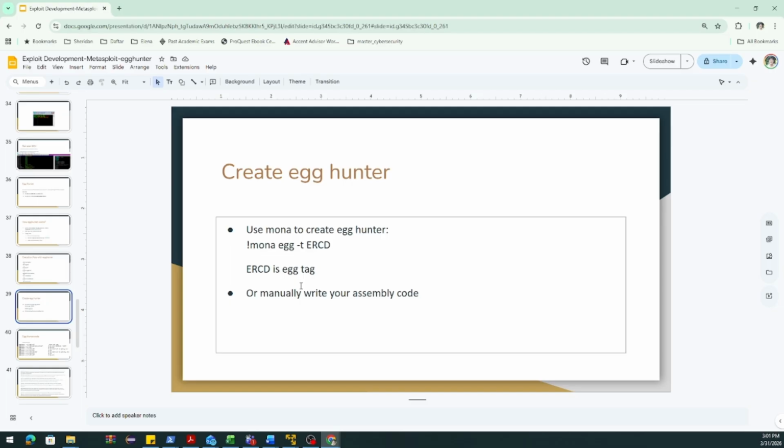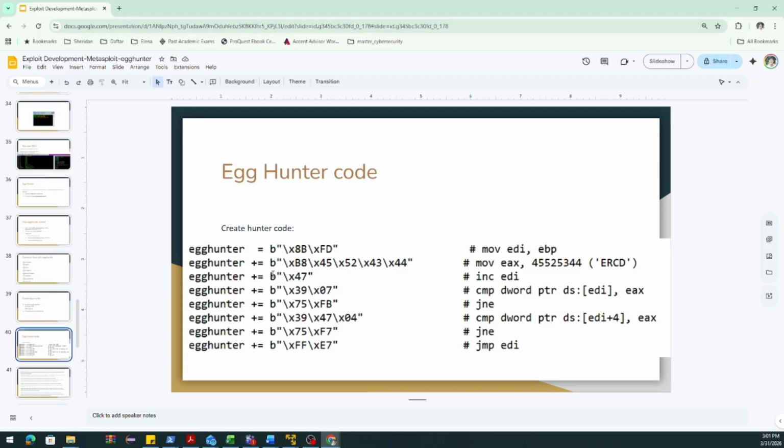This way, we're gonna write a small piece of code to check the memory and find where ERCD is repeated twice after each other, and then it's gonna jump the code to that place. ERCD can be anything else, but usually the security people use this one, or woot, W00T. So we're gonna repeat their approach, but you can tag it anything.